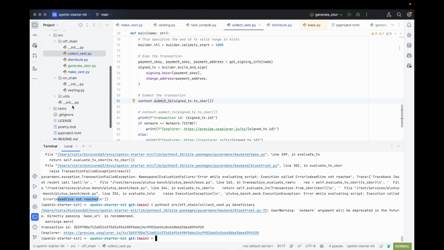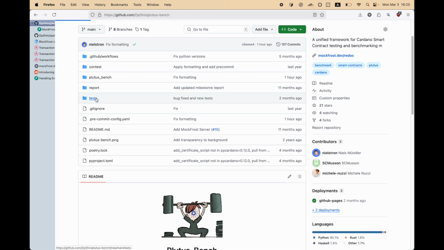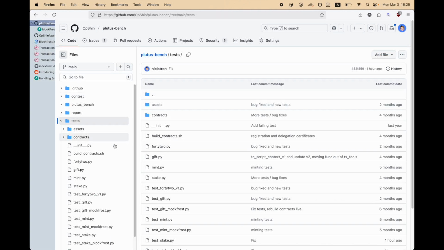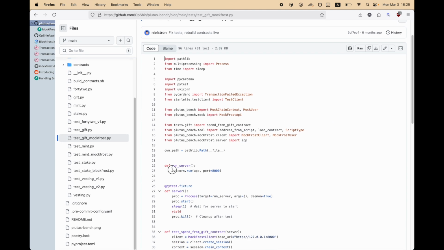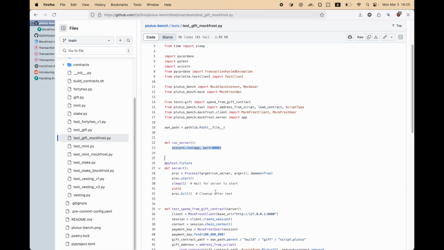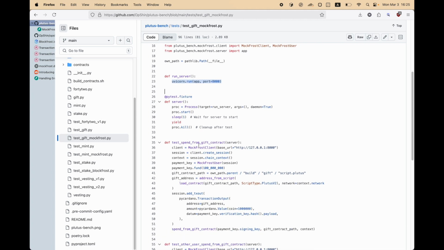If you need more examples, you can see them in the test cases of Plutus Bench itself. We run the server as a fixture, start it next to the test cases, and then interact directly with the server. You can see more detailed samples on how to automatically interact with the server here as well.